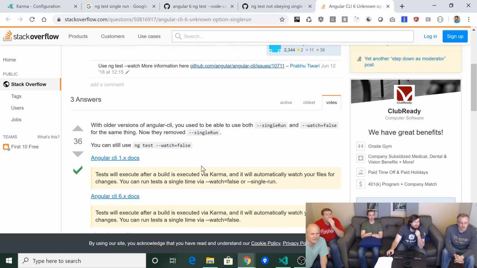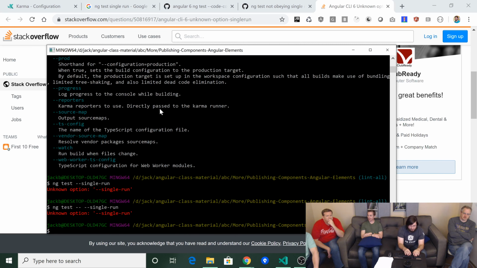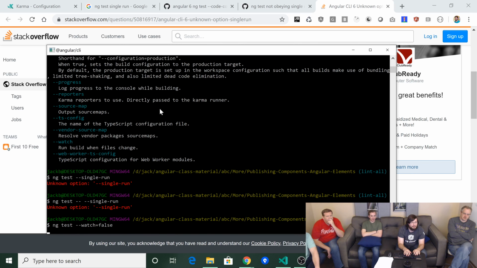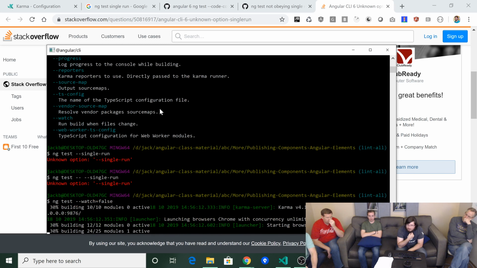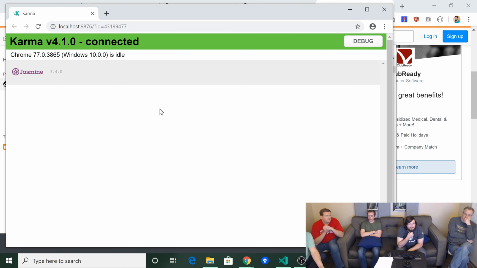Older version. Watch equals false. I was going to suggest that. Try that. So you tell it watch equal false, and it translates that to single run. Oh, that makes sense. What would make sense is if it just passes npm run tests through and has the correct semantic. That's what makes sense to me. But the thing is, they're so incredibly committed to not having any semver breakage on their thing that I'm sure that's why they haven't switched it, because they don't want to change the semantic of something that's been there in the CLI all along.